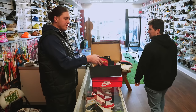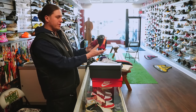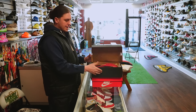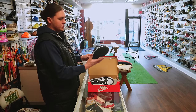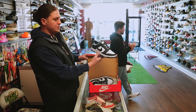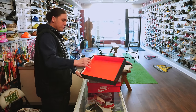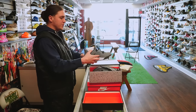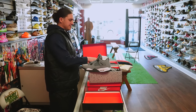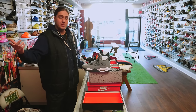Two pairs going out. We have the Super Bowl 12 Low, which is a pretty cool shoe that Jordan Brand did. We sold these for under retail, $150, so can't complain there. And then we got a Panda Dunk that we sold for $100. It's always funny to think about when Panda Dunks were $300 or $250 used and all that good stuff. One of the GOATs, Enzo, dropped by and he has Cool Gray 4s brand new and Bred 4 2019s brand new. So he clearly has a lot of classics just sitting in the tombs. So hopefully we could work out a deal, but we shall see what happens.